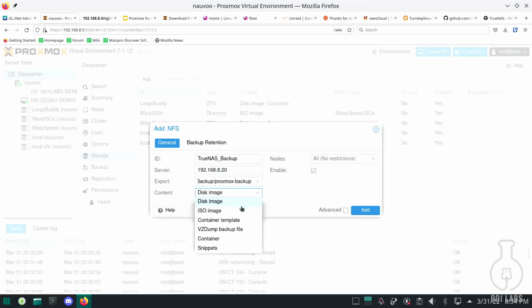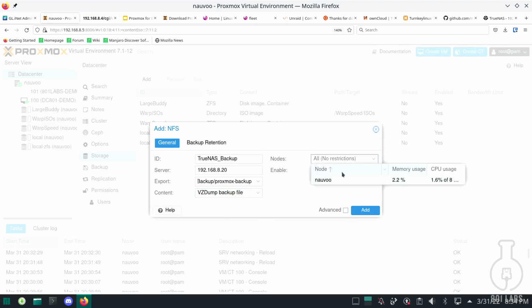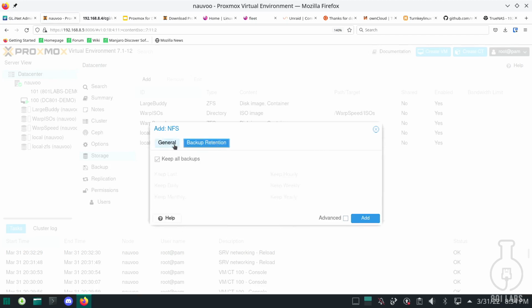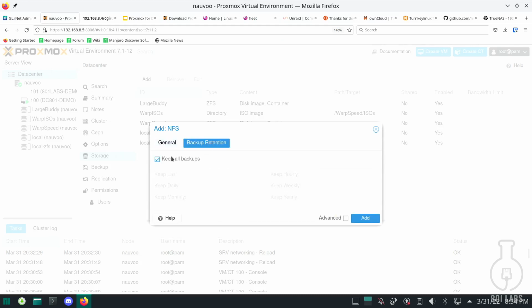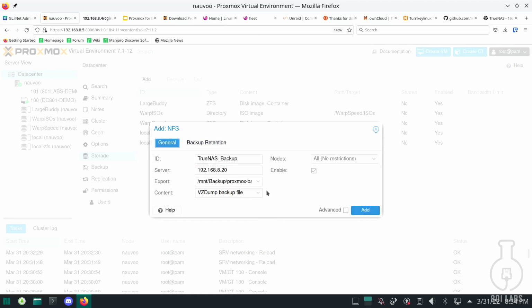Okay. I'm going to enable, I mean, we can do all of these types, but I'm going to only do the backup files. And I'm going to enable it, and I'm going to let all nodes have access to it. You could restrict it to specific ones. We're going to do all nodes. And with this specific one, yeah, we'll just leave everything else as default. Fun fact about NFS, by default it has no password and it's not expecting to use passwords with Proxmox. So you'll do IP restrictions.